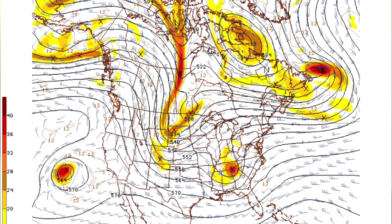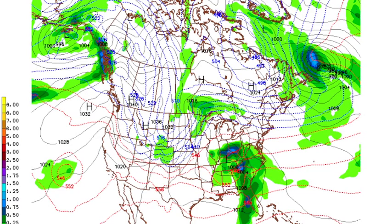Let's go to the GFS tomorrow at noon. The upper low is near Chattanooga on the way out, the surface low just north of there at 1,000 millibars. We'll probably see some wraparound clouds and light rain — it'll be kind of a cooler day, probably staying in the 50s all day tomorrow.